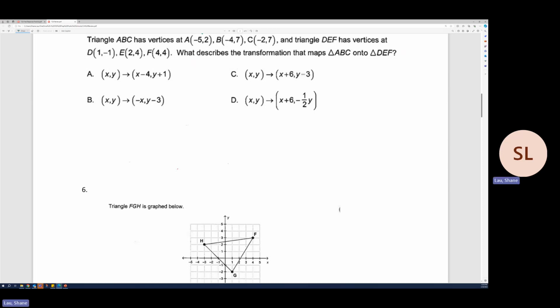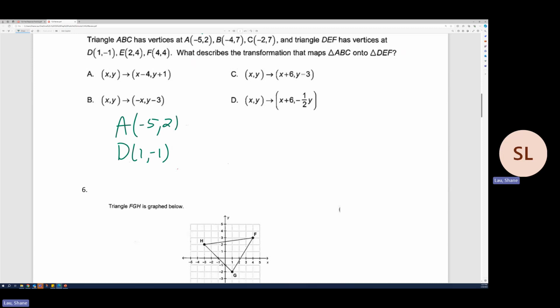So the first thing we'll do is we'll do A and D. A is -5, 1, 2. B is 1, -1. And so I have to establish, how did I get from A to D? Okay. And instead of actually trying to figure out what we did to get from point A to point D, we're actually going to look at the answer choices to help us out here.